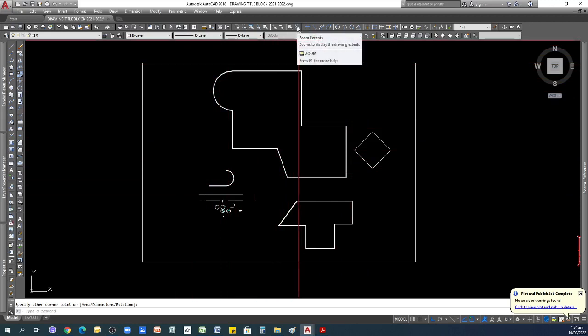It will show everything that is present in your screen.